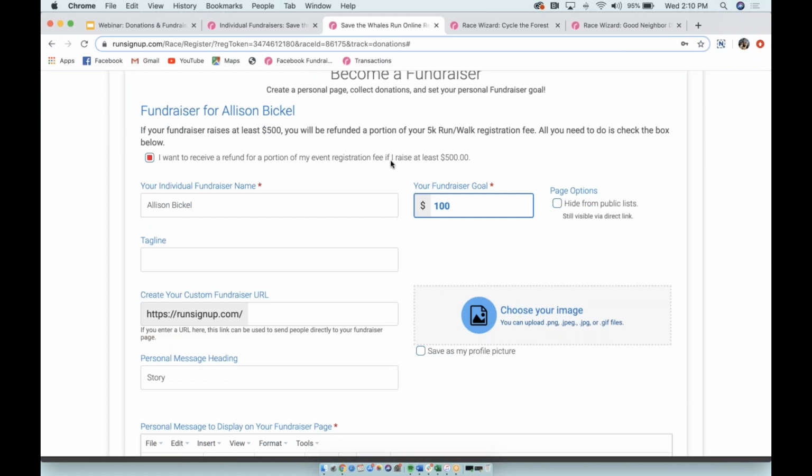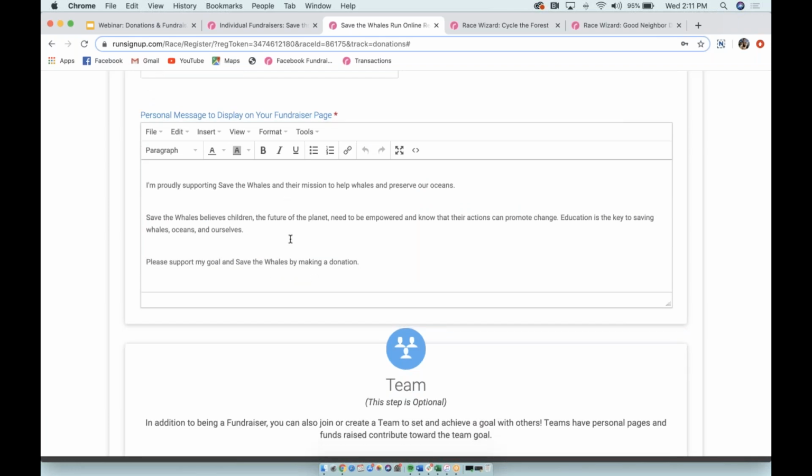I have some settings in here that make the fundraising setup really easy. So you may have noticed that I had a default goal when I had set my settings up. So it automatically populates my goal to $100. Here I'm able to update my fundraiser name, but it automatically pulls in the name that I registered with. And I have these options to create my custom fundraiser URL, add my own image, and add my own story. Again, I had default text in here that pre-populates this, but I'm able to come in here and add my own text, like "help me."